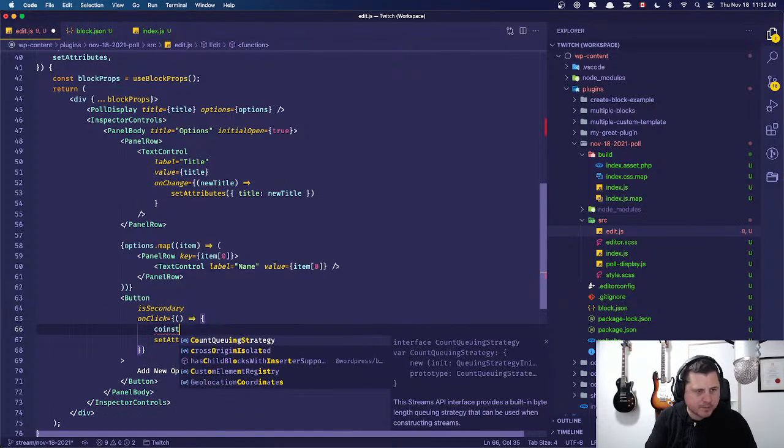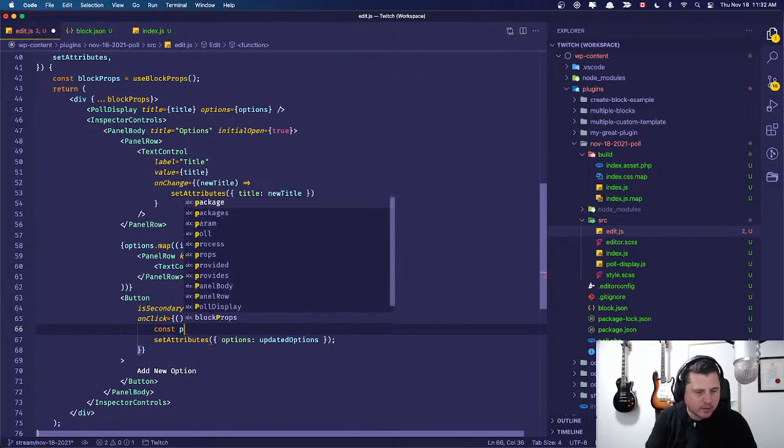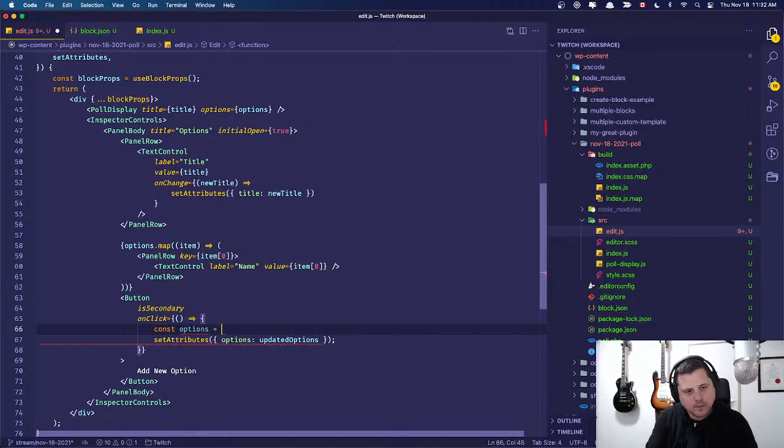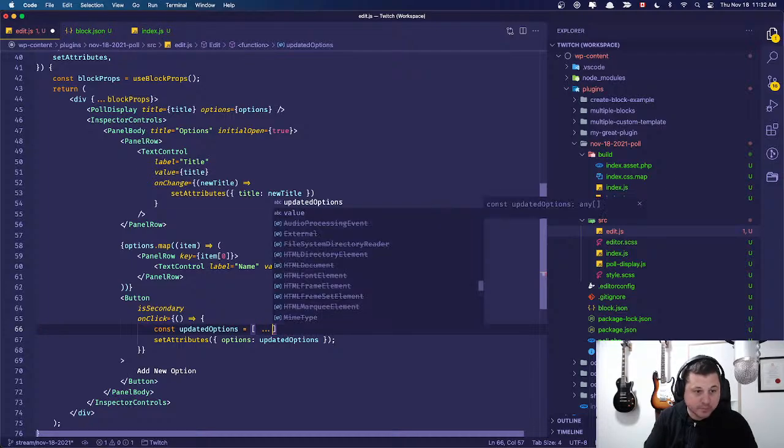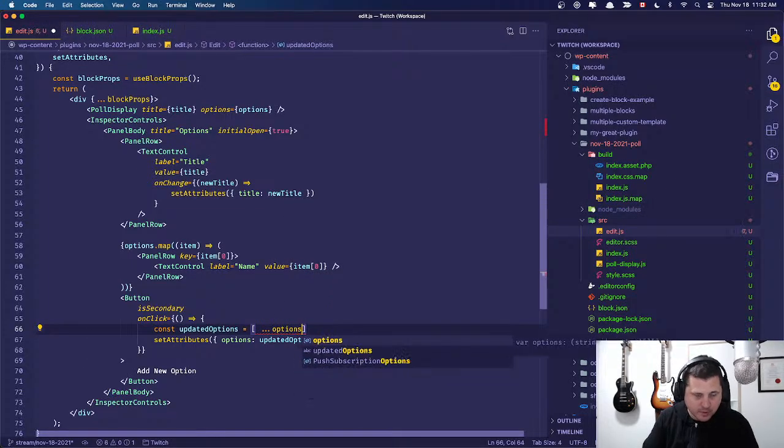So I'm going to say const updated options equals, and then I want to say I'm going to take, wait, options is an array, right? Options is an array, updated options, and then I want to spread options onto it.